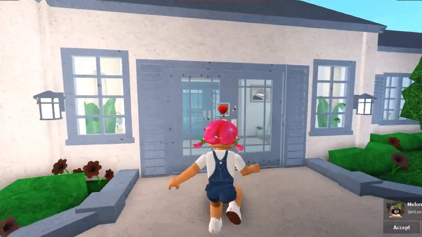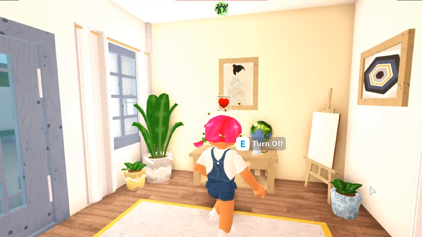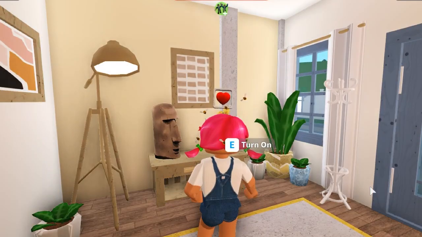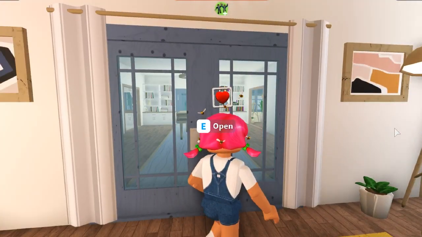One thing I do really love about the new update is the fact that the sun comes up so quick. Before it took absolutely ages for the sun to come up, so I'm way happier that it comes up quicker now. Let me just turn some of these off. Oh, this looks 10 times better. Look how nice this looks. I really do love how warm the colours are.